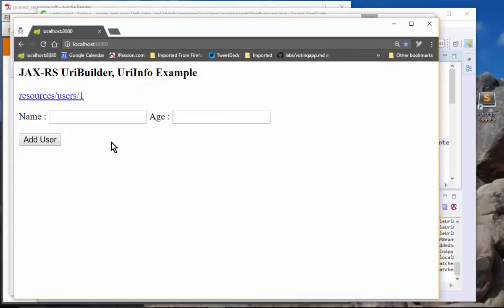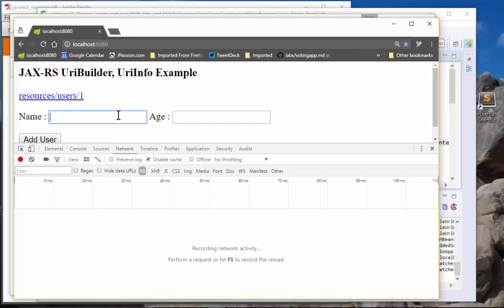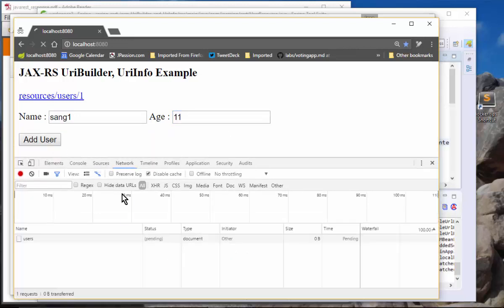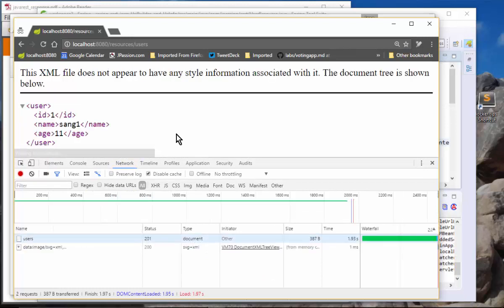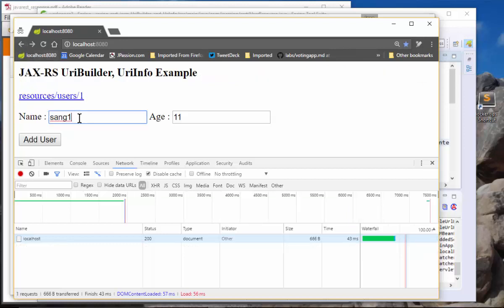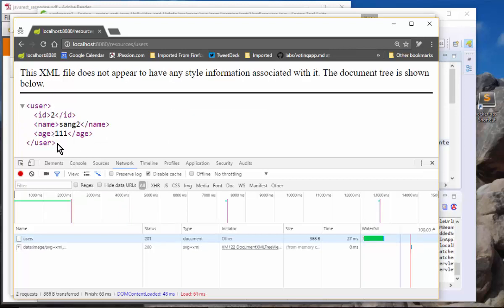Okay, so let's make sure. This time I'm going to have Sang 1, 11, and add user. Okay, so added. Oh, ID is 1. Okay, so let's see if I add Sang 2, 111, add user.